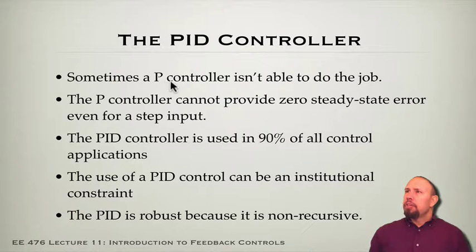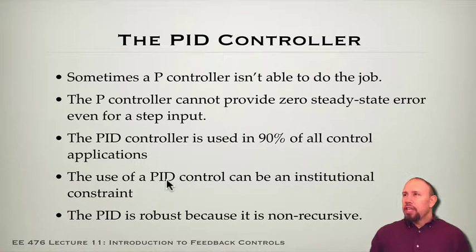Now, sometimes a P controller isn't able to do the job. It's just not complicated, and doesn't have enough flexibility to do what needs to get done. The P controller, for example, cannot, in general, provide zero steady-state error for a step input, for something simple. As a result, the PID controller is often used, and it's actually used in 90% of all control applications, the PID controller, or some variation.